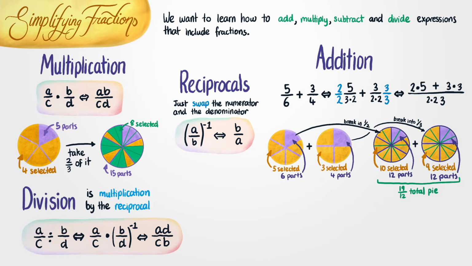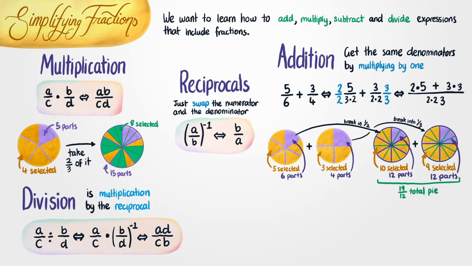Now this just immediately tells us that in order to add two fractions together, like this one and this one, you just have to multiply both of them by 1, and the one you choose needs to make both of the denominators exactly the same. Now in general, when you do try to add two fractions like this, it is a really good idea to just find the lowest common denominator.